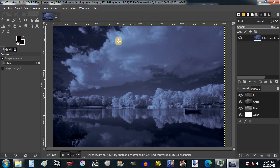Now this here is in infrared with an infrared filter. It's 950 nanometers, which basically means it's way over in the infrared and it doesn't let any visible light in. So this is all light that the human eye doesn't see. And if you notice, the trees start turning white. A lot of times they'll turn as white as snow. Just depends on how much exposure you give it. But I've been having fun learning to do the infrared stuff.